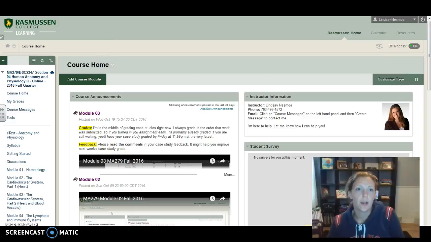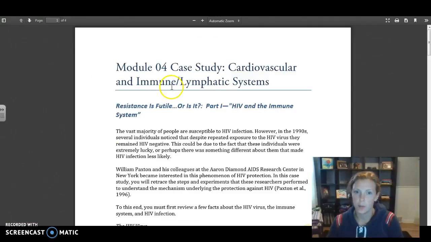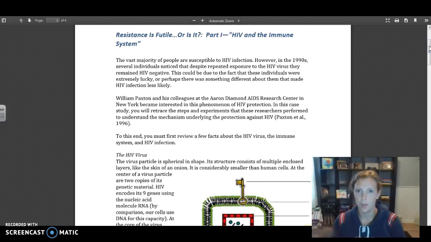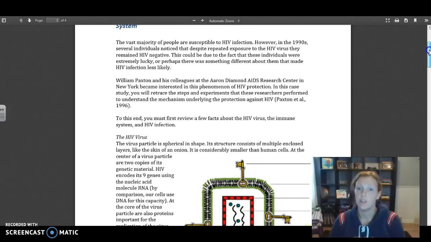So in your case studies this week, I started talking about this last week, but there's a second part that I skipped over until now. This part of the case study is not exactly like the rest you've seen, where you have a patient and you're trying to learn about the patient. The first part of this is really just information. A lot of this is going to be helpful in answering the questions, but not specific to an individual.